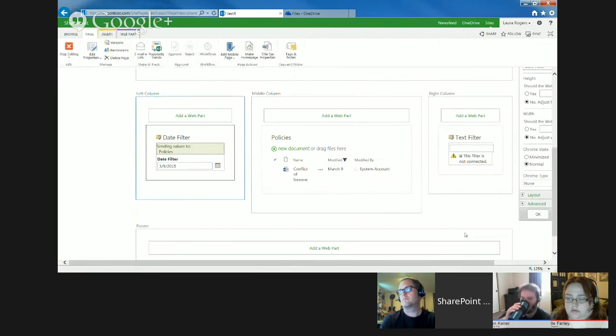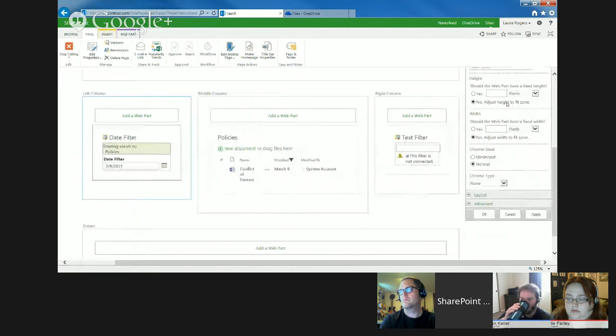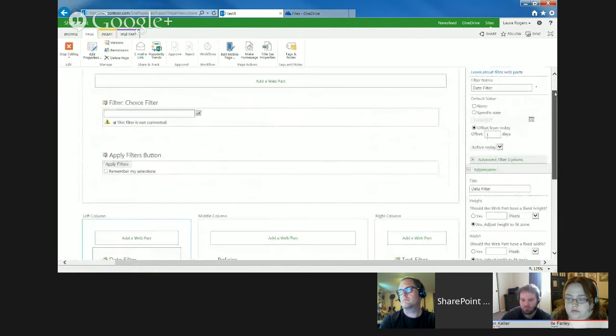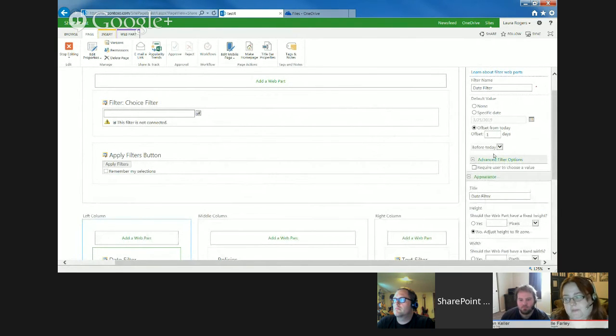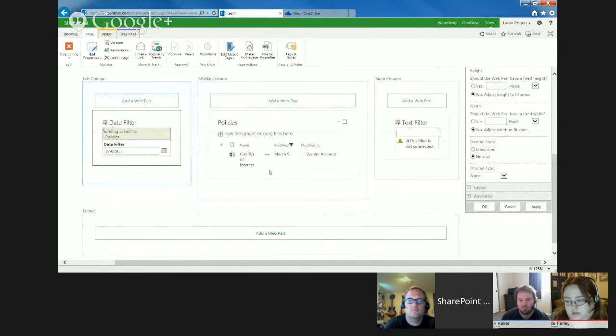So I think a lot of questions I get would be how can I put a web part on here that would send, like where you can say it's greater than this or something like that. But with this, the way this connection is done on this page, this is just going to show me things that were modified on that date. There's no like this is the beginning date and this other thing is the end date. So just kind of something to note.